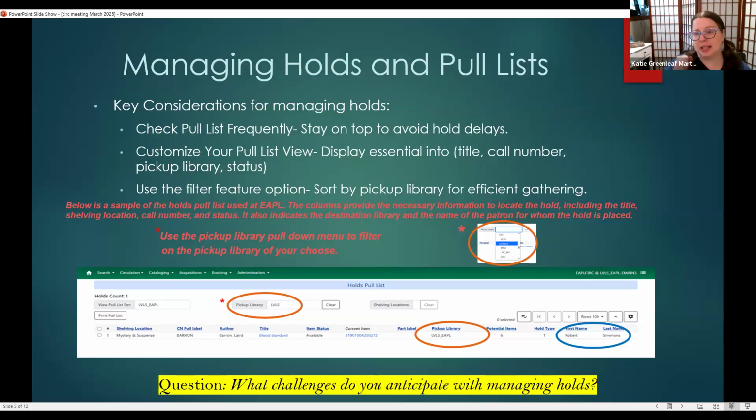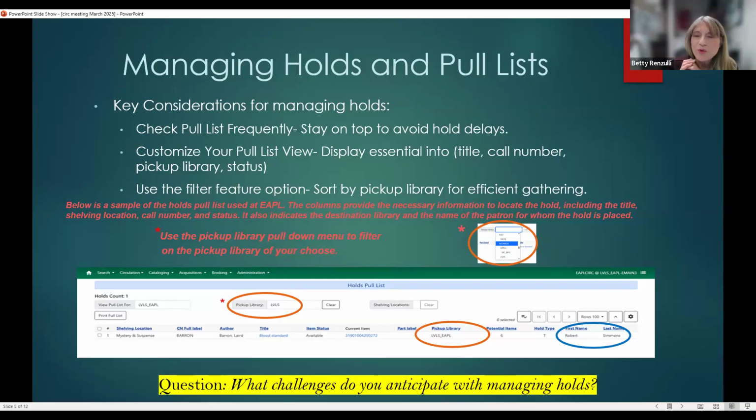That's just going to maximize the number of things that are going out that day as opposed to the number of things that are going to sit. For folks who have daily delivery, not as much of a big deal, but a lot of our libraries only have once or twice a week. So it can be good to just make sure you get absolutely everything into the crates.